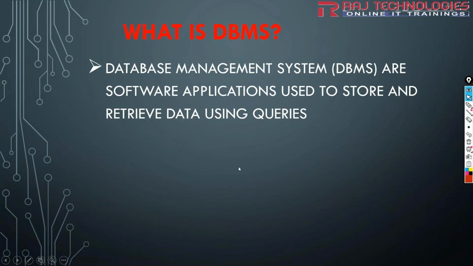For example, from the employee table, we want to pull out the employees whose salary is greater than 60,000. We want to retrieve the employee records whose salary is less than 50,000. We want to retrieve the records present in the employee table whose salary is between 50,000 and 70,000. For that we need to write the queries.